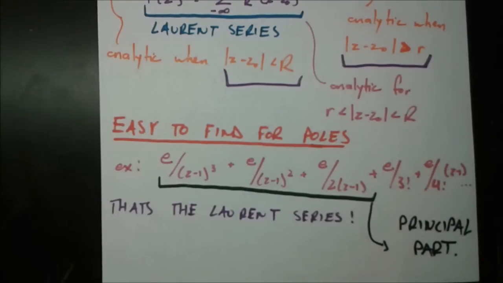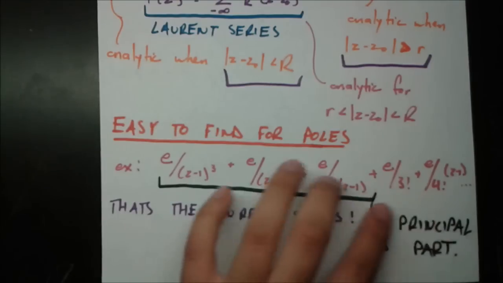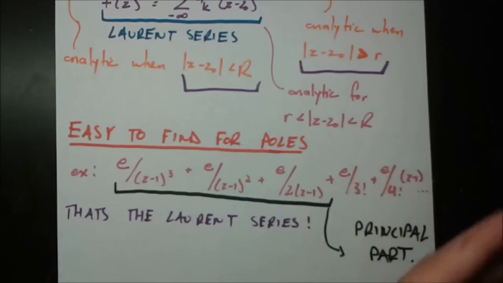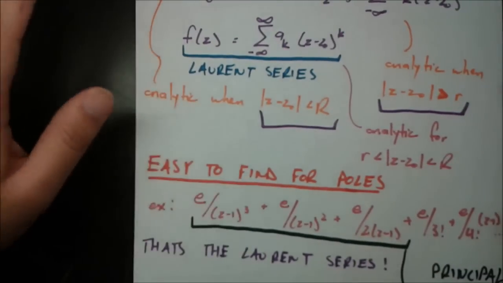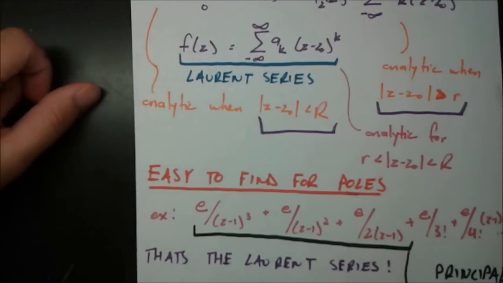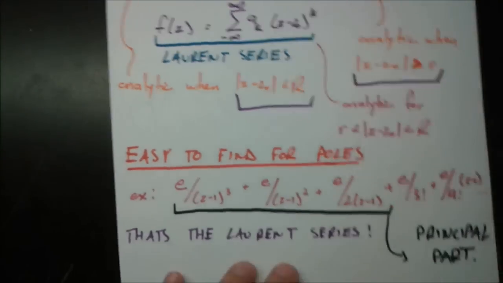But what we didn't know then, but which we know now, is that this is just a Laurent series, right? Because it's just a series with negative to positive exponents for z minus 1. So we have here z minus 1 to the power of negative 3, z minus 1 to the power of negative 2, z minus 1 to the power of negative 1. Here is z minus 1 to the power of 0, z minus 1 to the power of 1, and so on. This is a Laurent series right here. And we didn't have to do all this fancy work to find it. So if we have poles, it's usually easy to find. So in fact, that is the Laurent series.